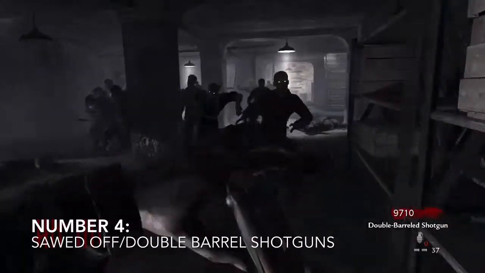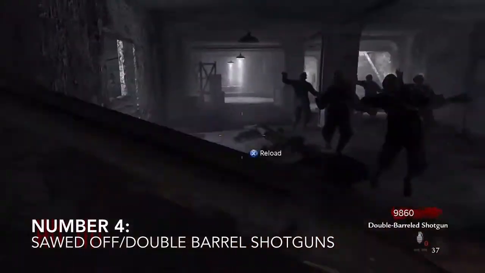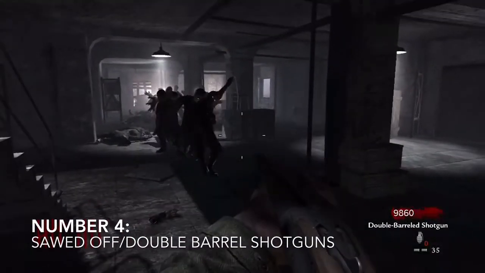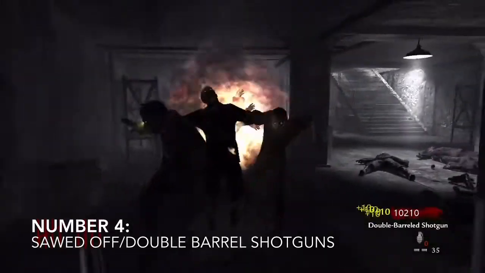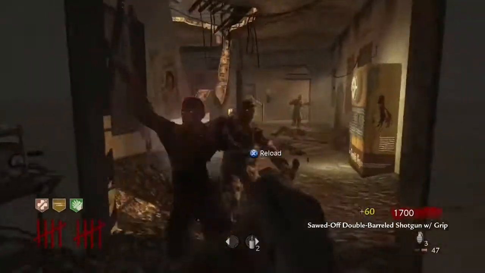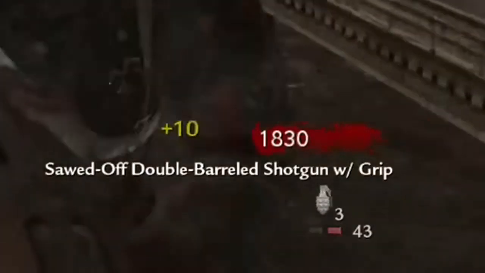Now in our number 4th spot, we have the double-barreled shotgun and the sawed-off double-barreled shotgun. Now, I decided to put them both in the same spot because they're essentially the same thing. The only differences between the two is that the normal one is powerful and heavy, while the sawed-off shotgun has lighter mobility with weaker damage, plus a grip attachment for some reason.